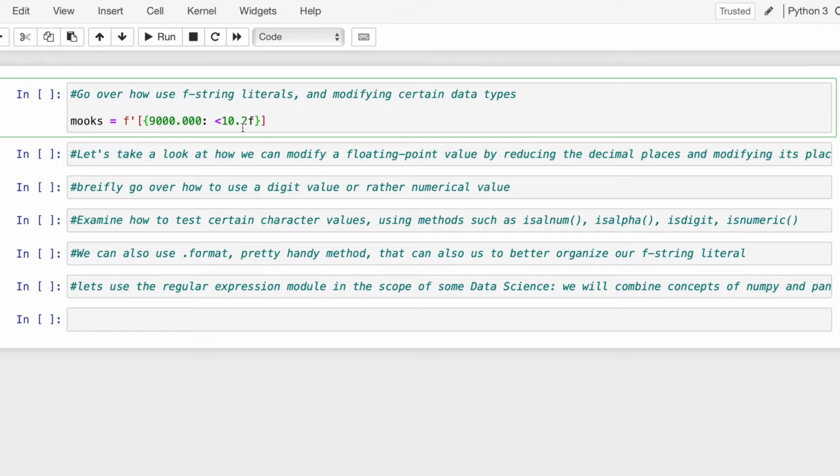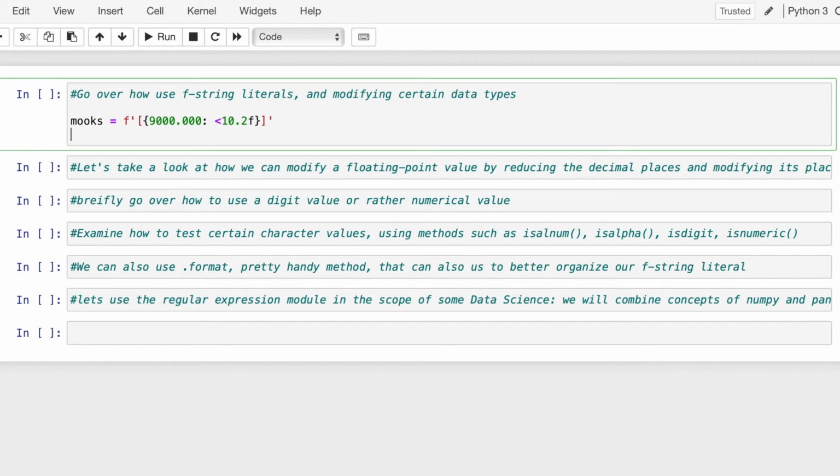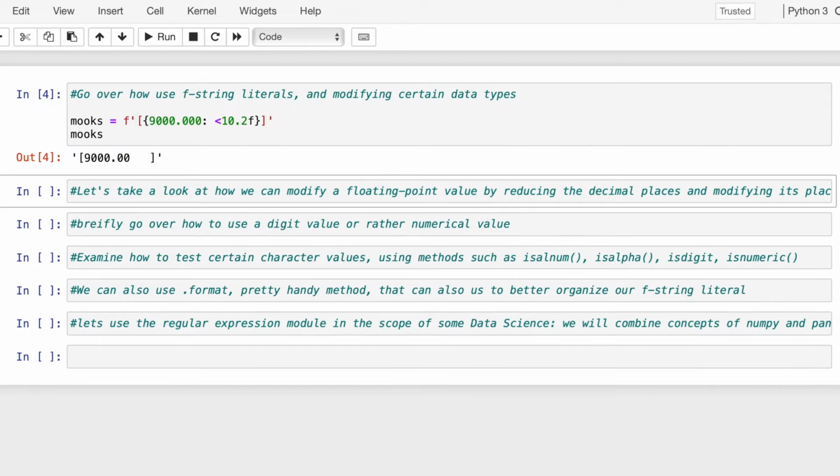And always when you use an f-string literal, at the end of your modification process, after you say I want to modify this value in this scope, you need to place the data type, which in this case, f denotes floating point, which it is, of course, as it is a decimal value. So then we place those end quotes, and then I want to call mooks, and there you go.